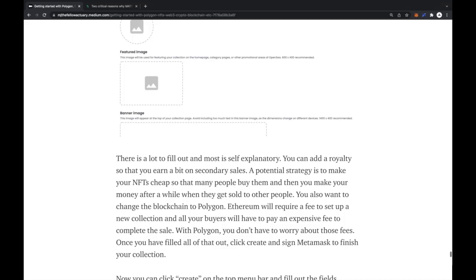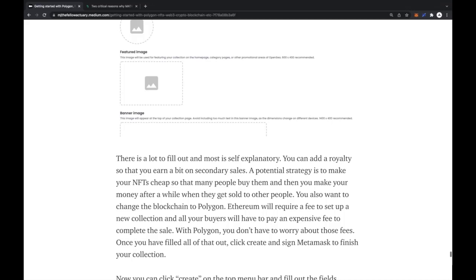So yeah, you want to add maybe a bit of a royalty. Don't be too greedy. You can't go above 10%, but maybe stick it around 2.5, 5%, even 0.5, but I'll let you decide that for yourself. So yeah, you want to make sure you add something at least on the royalty. Don't leave that as blank.